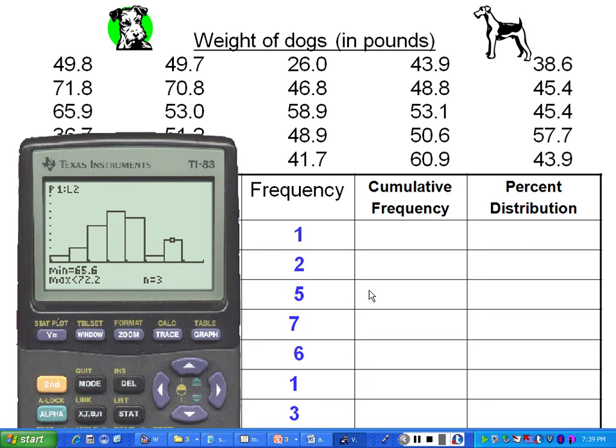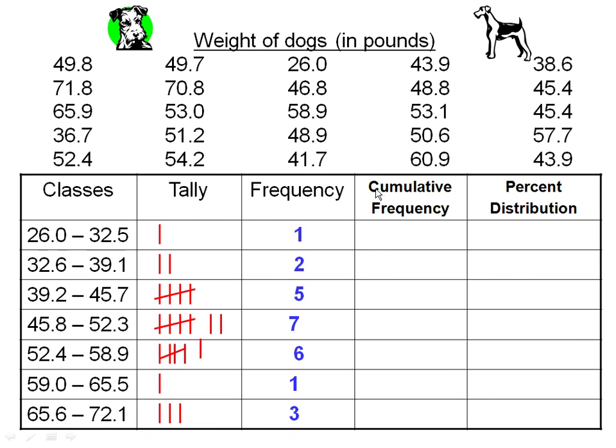Okay? So basically, you have a way of doing it on the calculator that will count your frequency. That's the best thing for it, is to do the frequency. So are there any questions on that? Okay. So basically, we have the meat and potatoes done here. Everything else is basically the same stuff that you had to do before.